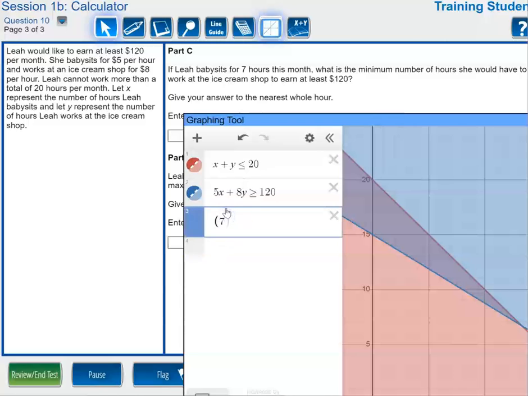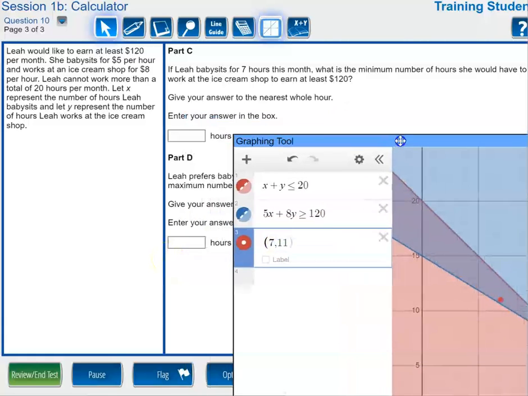So what value could I use for my y? So let's try 10. Well, obviously 10 is too small. I can't use 10 because it's not in the shaded region. So let's try 11. And 11 is the smallest value I can use. If I go to 12, it works, but I need the smallest. So I want to be as close to this line as I can get, and so that would be the correct answer. So you would type 11 here.